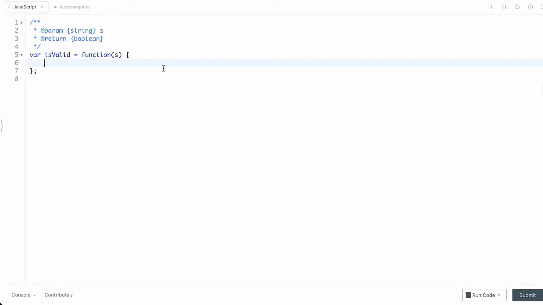So let's implement the algorithm. We have a task on Leetcode, and it has a function isValid, which receives a string which has three types of brackets: normal brackets, square brackets, and figure brackets. And we need to understand if it's a valid set of brackets. So first of all, we'll create the stack, and next we'll create a map of pairs. So we need to understand which brackets pair with which brackets.